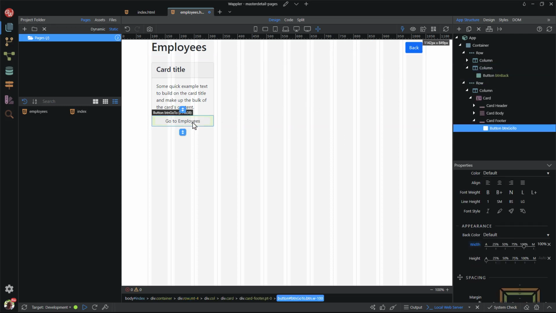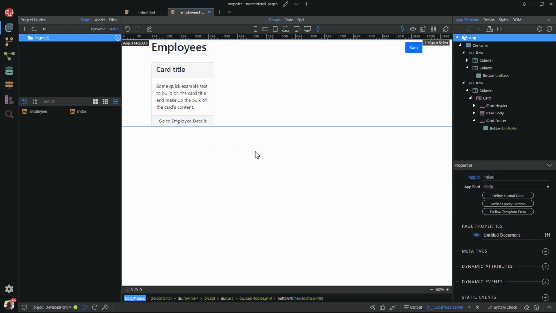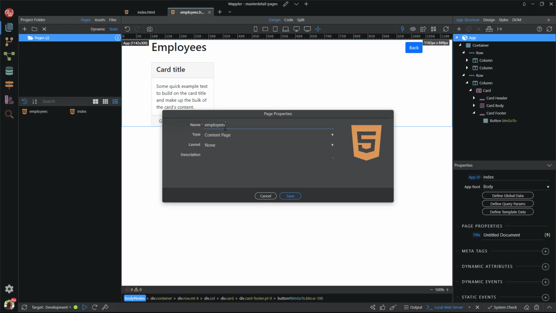The only thing that remains is to change the text of the Go to button. That is it for the employees page, so I save it. The details page is cloned from the employees page using the same method as before.